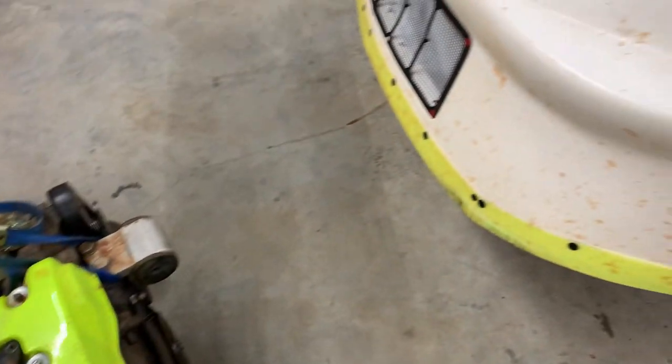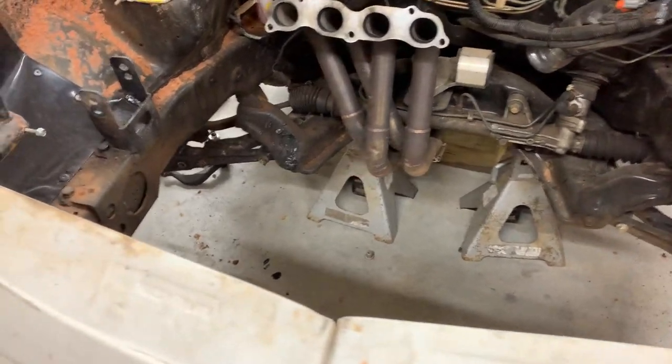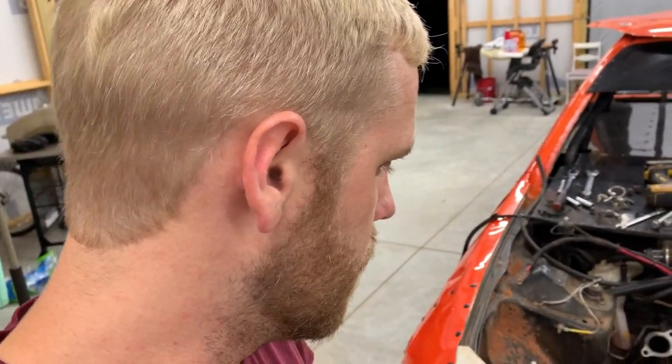And then, yeah, it went pretty easy, actually. I honestly fought this thing less than getting the B-Series out of the car. So that's another win for the K-Series stuff. This might be a good move, but I might get working on that mount, try to get it out, and start putting it in the hatch.